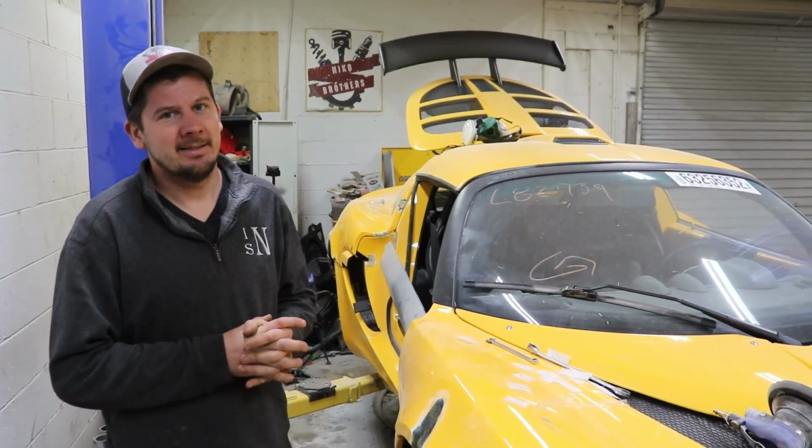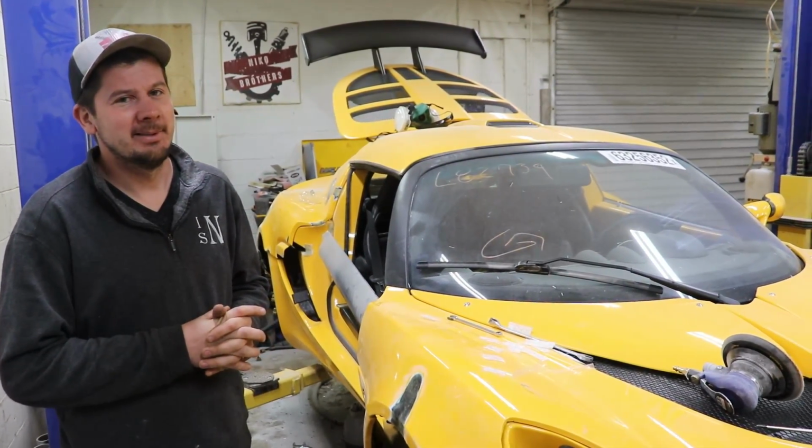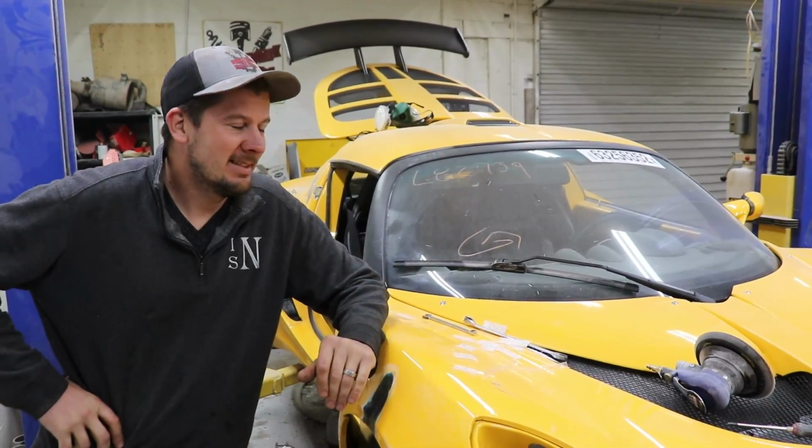I'm in love with this car. I'm excited to drive it, and I'm probably not gonna let Michael drive it because he's too big and tall to drive it, and I'm the perfect size. It's a car made for me.